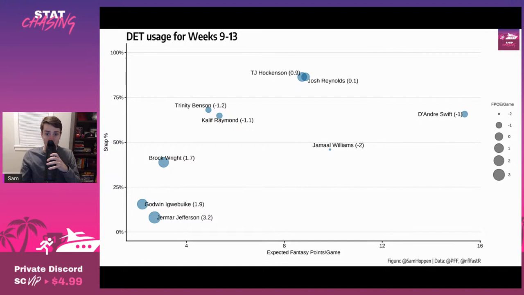So David Montgomery was out this past week, missed most of the Thanksgiving game in week 12. And a lot of people thought this was going to be the Jahmyr Gibbs show, but it was not. He only played 47% of snaps. And Sione Vaki, hopefully I'm pronouncing that right, had a season-high 39% snap rate. Craig Reynolds was down at just 11% and hasn't been above 20% at all this season.